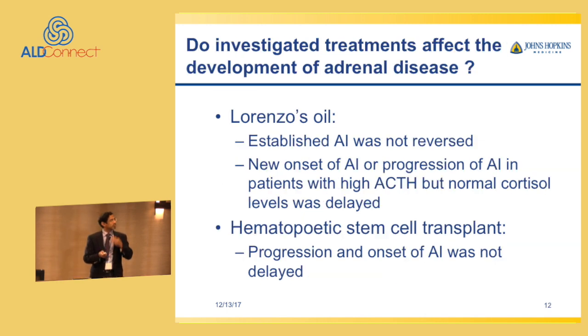Okay, so one question is, do investigative treatments affect the development of adrenal disease? And so this has been looked at probably by some of the people in this audience. In the Lorenzo's oil studies, they found that if adrenal insufficiency was already established, it was not reversed. But that new onset adrenal insufficiency or progression of adrenal insufficiency in people who had adequate cortisol levels but maybe high ACTH levels, that this was actually delayed. In the case of stem cell transplant, progression and onset of adrenal insufficiency was not affected, meaning not delayed.